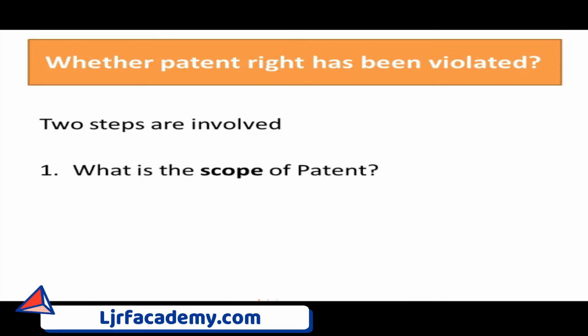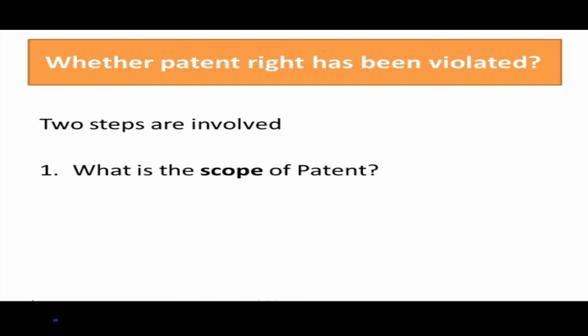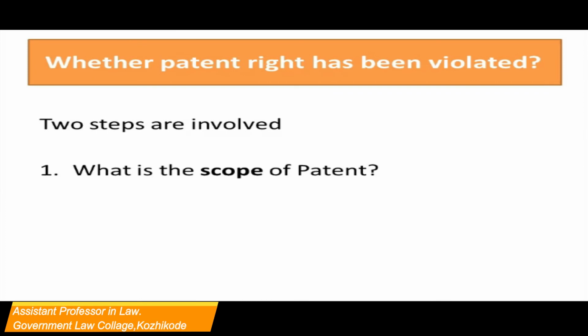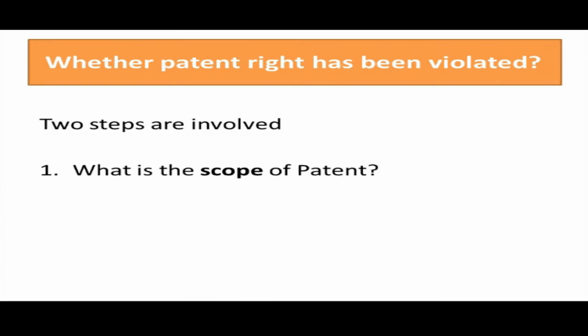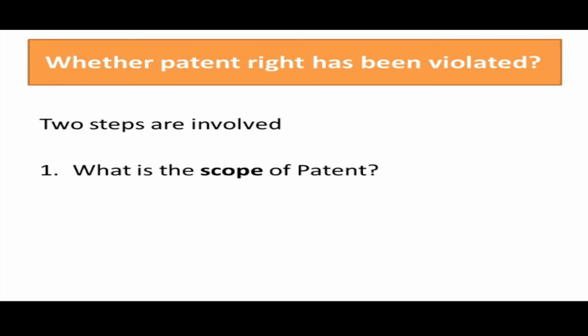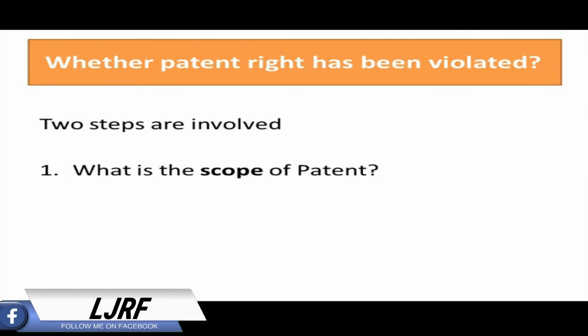Because the plaintiff is reaching the court or initiating the proceeding before the court, and he says that I've got such and such right. So he's the person who is asserting a fact to exist as part of the patent, and he also asserts that the defendant has infringed his patent. So in order to decide, the court would go for a comparison between the patent of the plaintiff and the article or the product of the defendant. In order to do that, it is commonsensically understandable that it is necessary for the court to have clarity about what is the patent of the plaintiff, what is the scope of the patent itself.